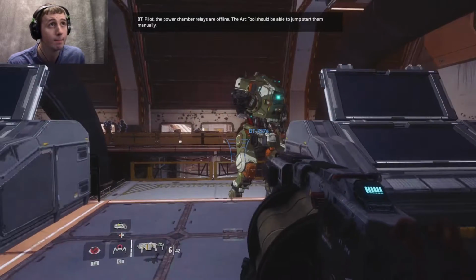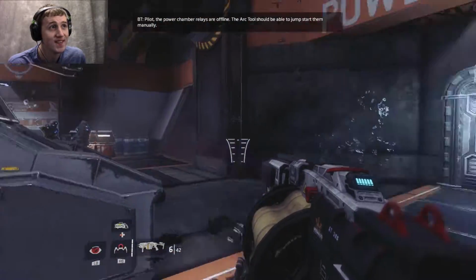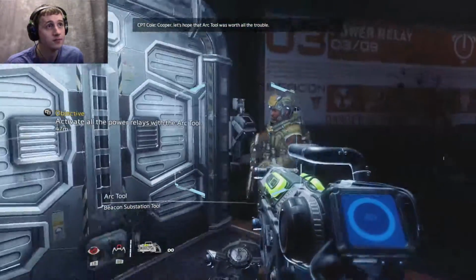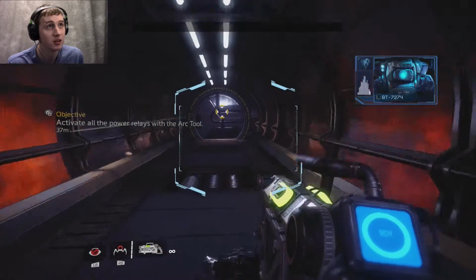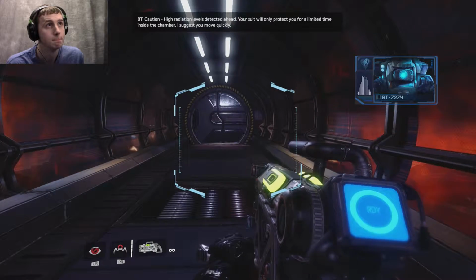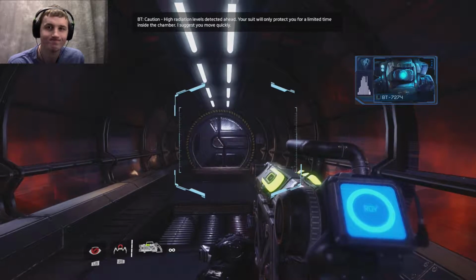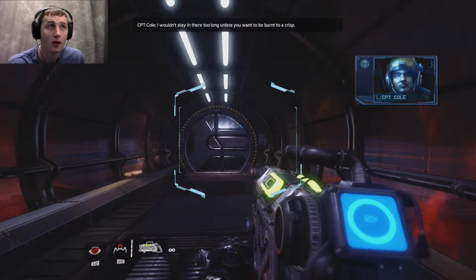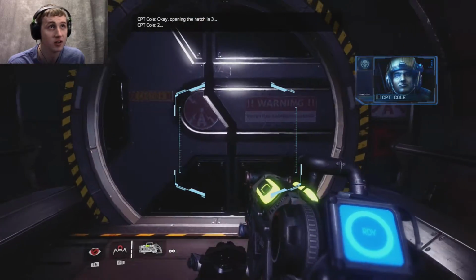Pilot, the power chamber relays are offline. The tool should be able to jumpstart them manually. Alright, well, how far away are they? Worth all the trouble. Oh, goody. Caution. High radiation levels detected ahead. Your suit will only protect you for a limited time inside the chamber. I suggest you move quickly. I wouldn't stay in there too long unless you want to be burnt to a crisp. Yeah, I kind of got that. Three, oh, two, dear.